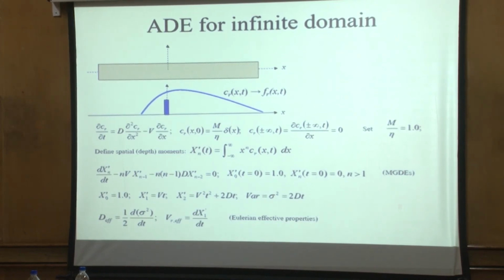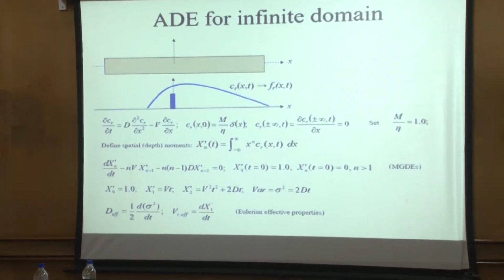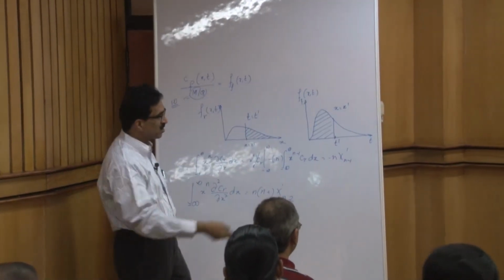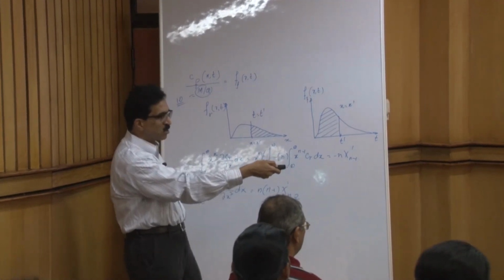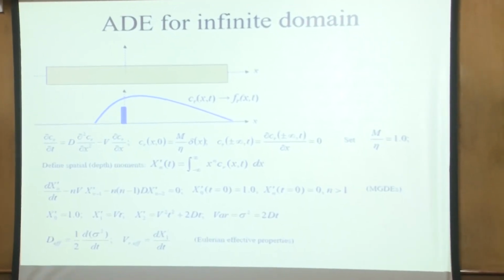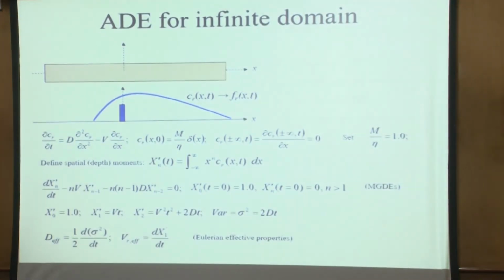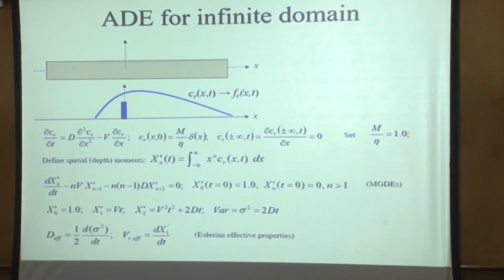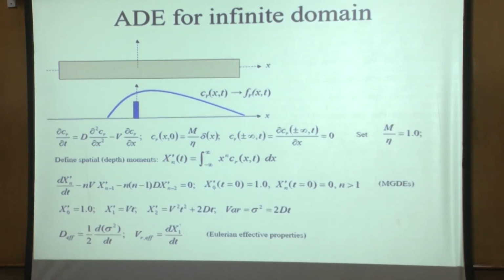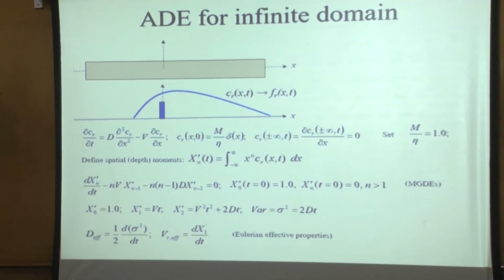So when we use these expressions, if we have spatial moments, it means I essentially have data for bulk concentration as a function of time. I divide by small q, make it a travel distance distribution, calculate the moments of those travel distributions, find out what x1 is, x2 is, and so on, and say D effective is going to be this expression, v effective is going to be this expression. I'm calculating this velocity, but these are now Eulerian effective properties. Okay. These are based on spatial moments, not on temporal moments. So we have essentially measured concentrations at different locations, and therefore this is another way of analyzing it. Any questions?